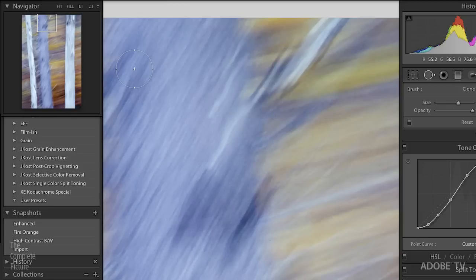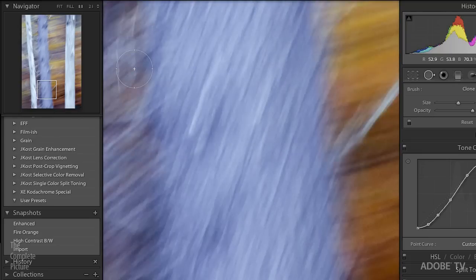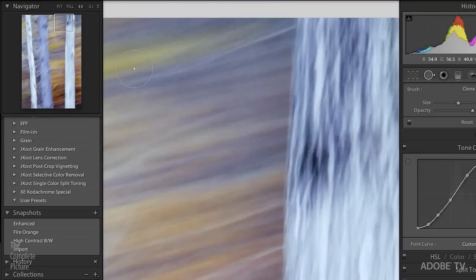In fact, did you notice when I went all the way to the bottom and hit Page Down again, it took me to the next column to go through. So I can quickly comb through my entire image to see if there are any dust spots from the sensor, or maybe a bird in the sky, or whatever it is that you want to get rid of. So that should be helpful.